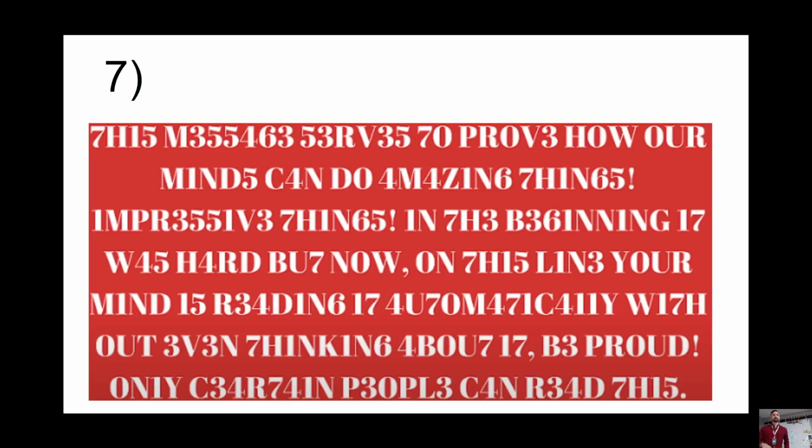As soon as you piece together what the letters are, it's automatic. Yeah, but that's what's interesting: your brain should struggle a lot, but it doesn't struggle that much. Once you get past the second, third line, you start reading it faster. This message serves to prove how our minds can do amazing, impressive things. In the beginning it was hard, but now, on this line, your mind is reading it automatically without even thinking about it. Be proud, only certain people can do this.